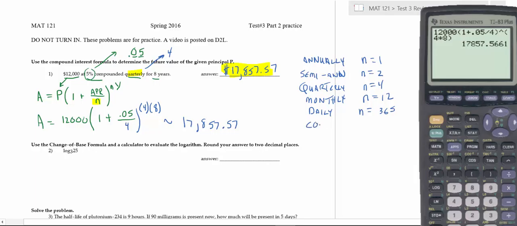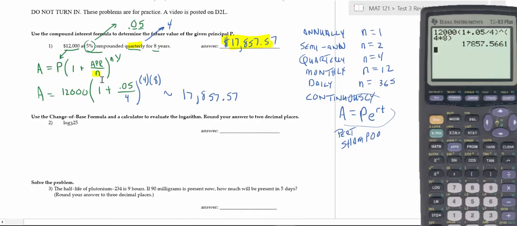Now, if we compound interest continuously, it's a different formula. It's A equals P e to the rt. That's the one I call the Pert shampoo formula for whatever reason. It just reminds me of Pert. I see the Pert in there. So if you were compounded continuously, then you go to a totally different formula where you use e. Okay, so that's pretty straightforward, being able to use the compound interest formula in that regard.